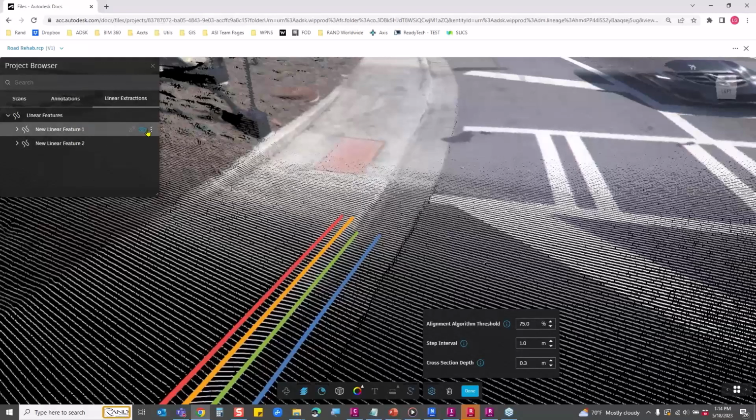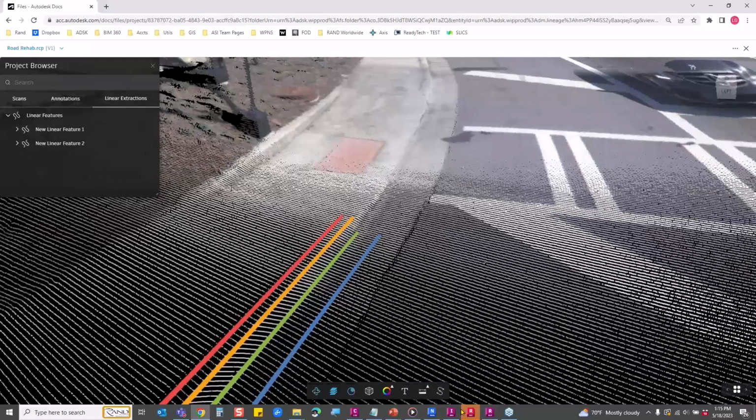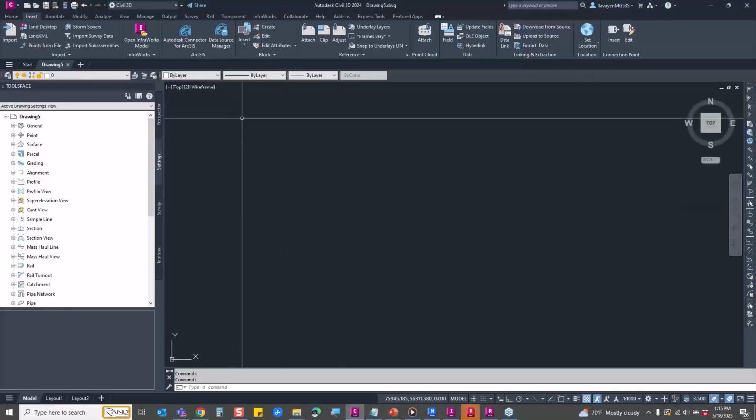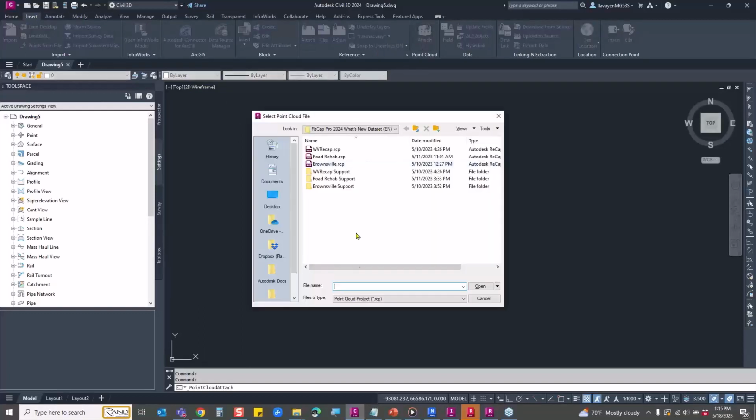So I can create simple XML files. I can choose to export this and build up a file set for me here. And what happens then inside of Civil 3D, I can see these. So if I jump over here to Civil and take a look at perhaps bringing this information here, I want to show the fact that I'm going to be potentially bringing in this cloud. And if I show that here, I can say, let's bring here on the insert, and I can bring in that same cloud that was looking at road rehab there.